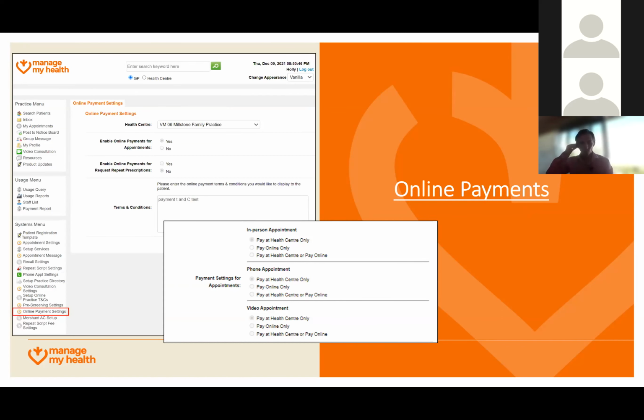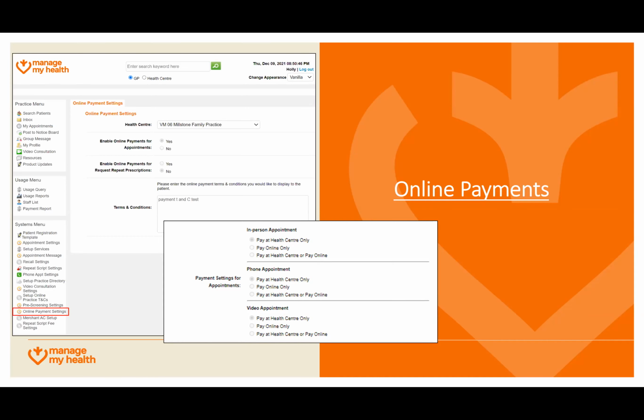The next slide is about online payments. So it's such a fabulous idea to use online payments for your practice. Anything that helps to reduce debt in your clinic is an amazing thing, but also people nowadays are so used to paying for things online, it's very normal. So you can set rates for your services all from the system admin menu. So you can see in the screenshot, there's two different parts to it as well. We really recommend that you enable this for at least repeat prescriptions.